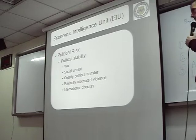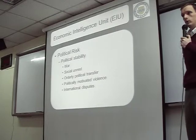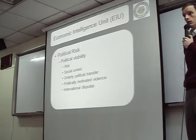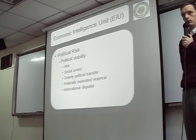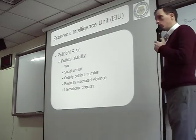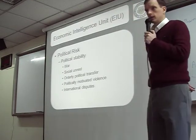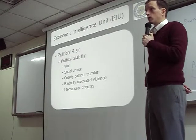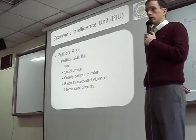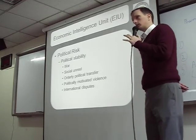So Greece is going to get a lower rating from the EIU than a country like Germany with hardly any social unrest. So there are some companies that will say, where am I going to invest my money? Greece or Germany? Right? Germany. Why? Because Greece has a bad score. The Economist Intelligence Unit or another rating agency gave Greece a bad score because the people are out demonstrating all the time. If the people are out demonstrating, they're disrupting the normal work, people can't get to work, okay, they're disrupting the business and so on.